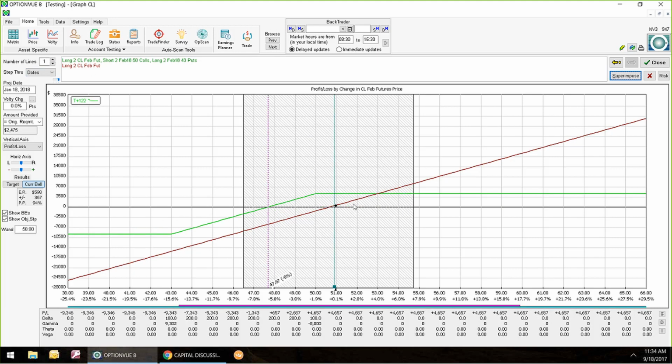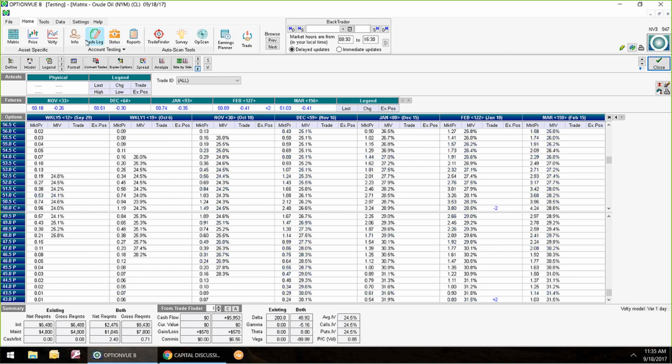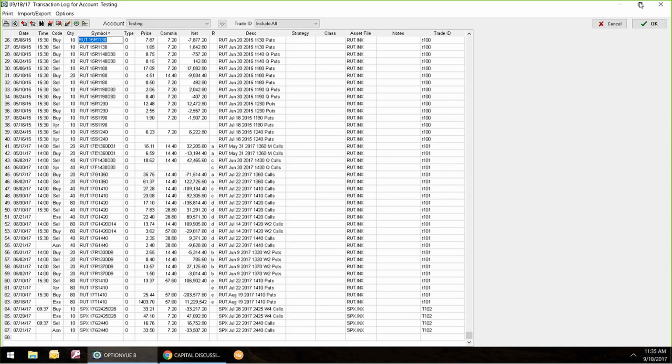So here's just my futures position, and here's the collar. And this shaded area is my target. So you can see if it drops, especially if it drops a lot, 38, I'll save some money. But I don't know how many people have ever tried using that.